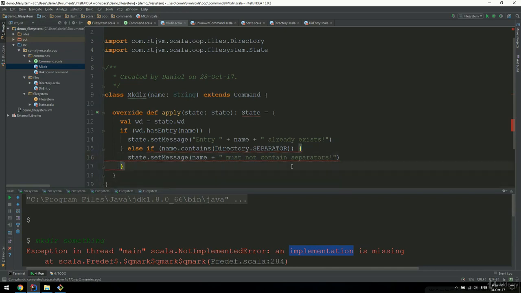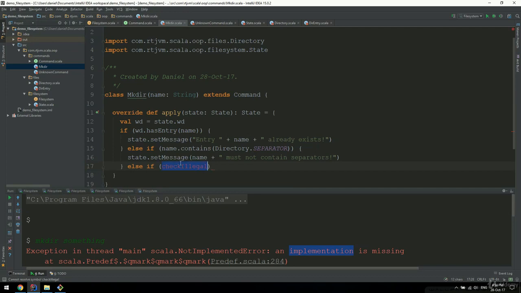Cool. Otherwise, what else do we need to do? We need to check that this name is legitimate. We are going to implement a special checkIllegal or something like that.